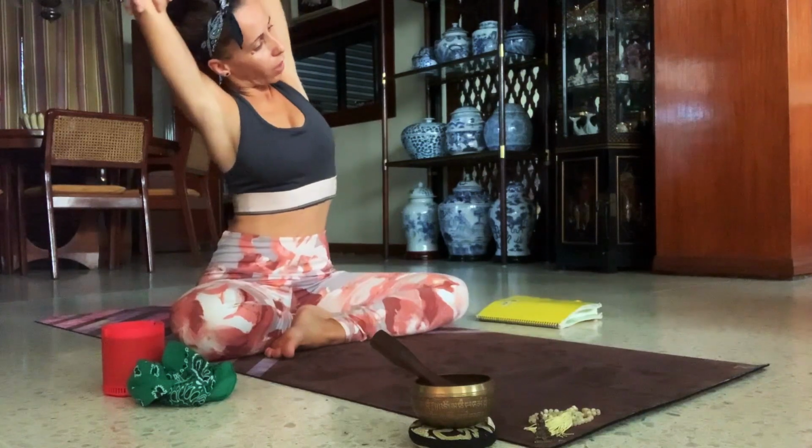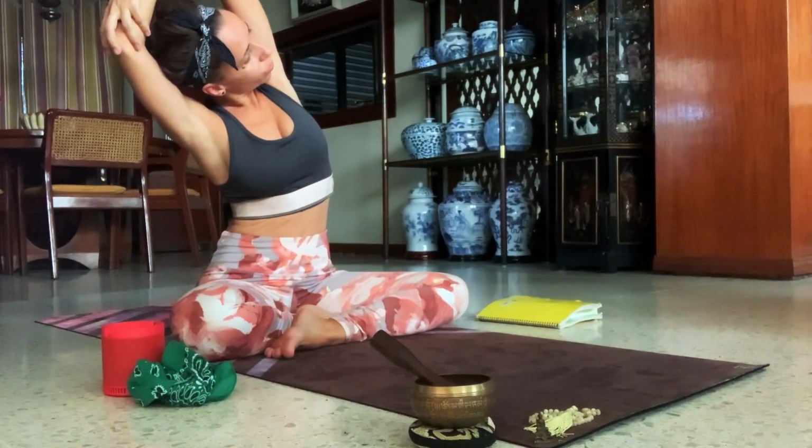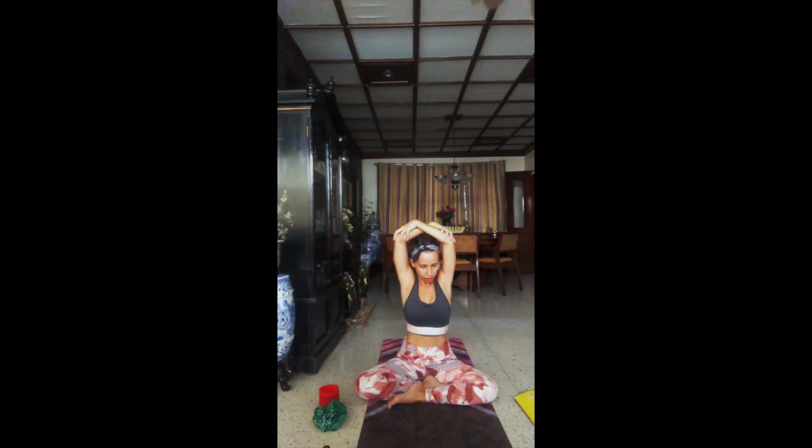And let's stay here. Actually, come back to center. And then right again and stay. 3. Look up at the left corner of your eye. 2. 1. Inhale, come back up.